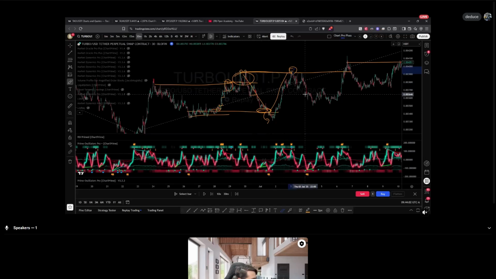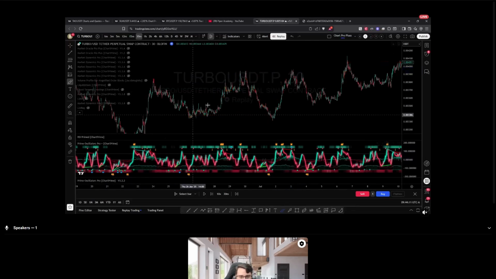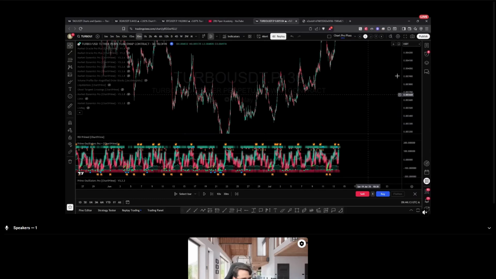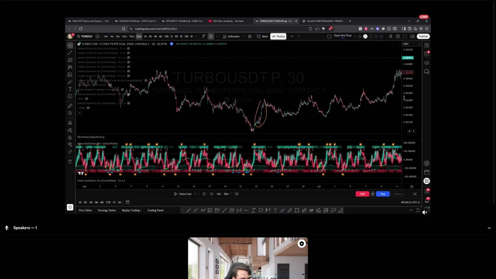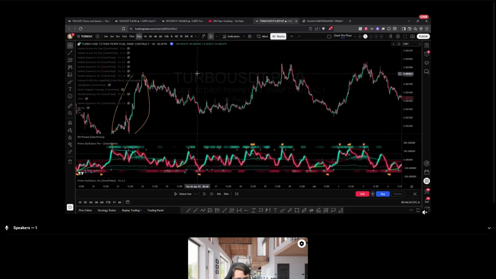Exactly. You can deduce or deduct. Exactly. Deduce. All right. So that's why. But for me, because I know how I trade, this is not the trend. This for me is the trade. So let's go ahead and make that comparison once again.